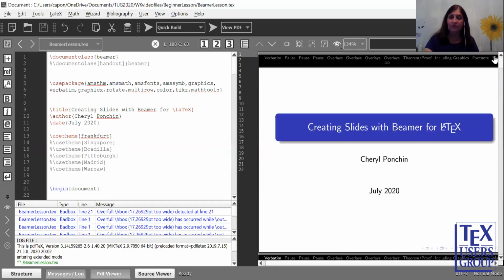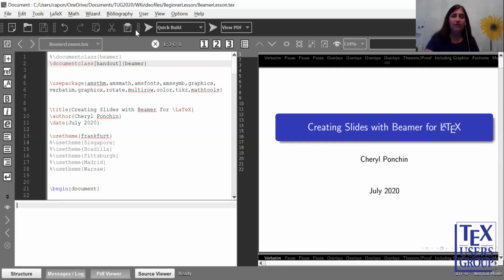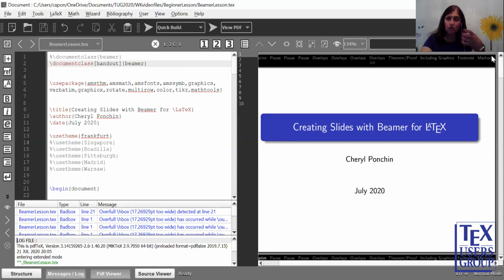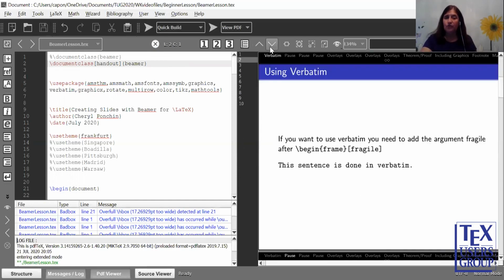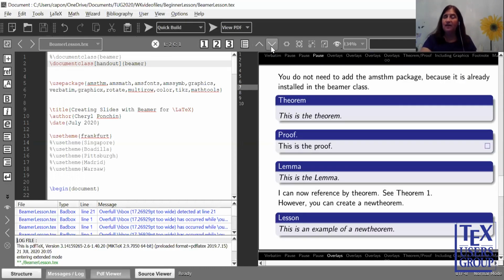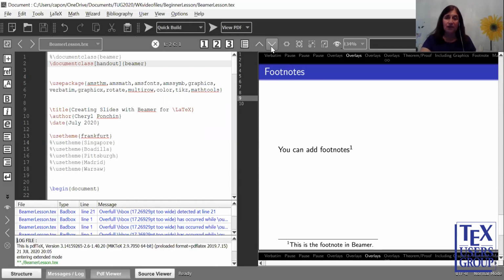So now I want to just go back up, and I'm going to show you quickly how to do the handouts. So I'm just going to comment this out and take this one. And I will compile this. Now you remembered throughout this lesson that I had all these pauses and overlays and everything. But if you're going to do a handout, that's technically like a lot of slides. You don't really see it, but each one is its own individual slide. So if you do it that way, you're going to get everything all in one slide without having any of those pauses. So if you need to hand out slides, this is the perfect way to do this, and then you can print these out.